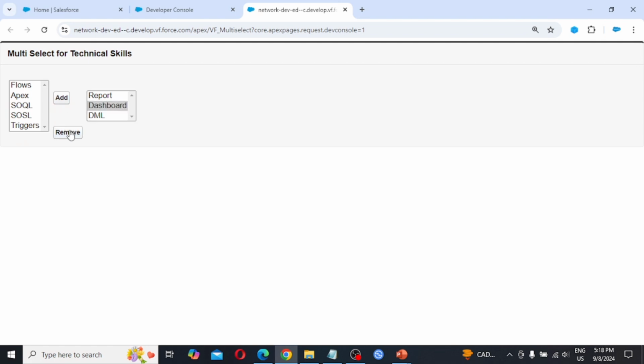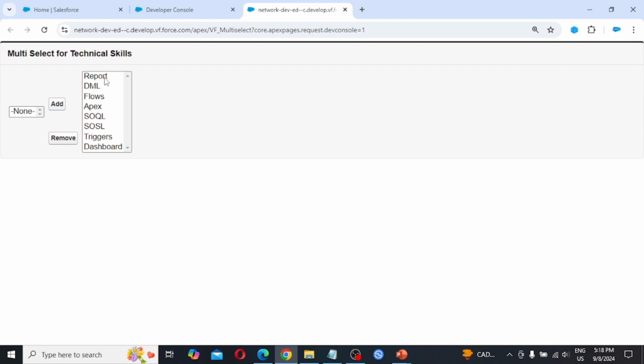So click on remove. If someone has all the technical skills, then click on the first value, and by holding the control we can select all the values. So click on add.